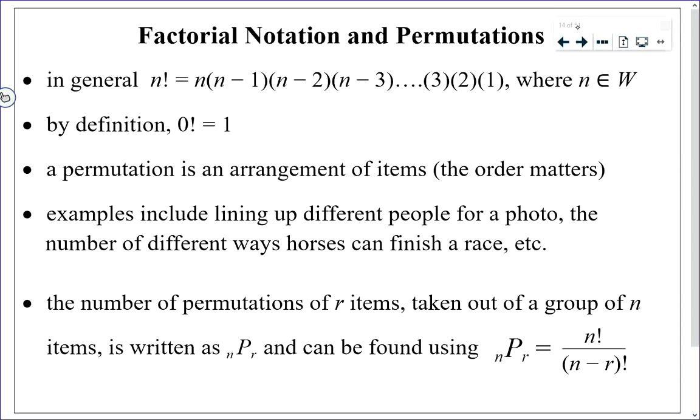We have this special notation. So let's talk about the gift card situation. Let's say we have 20 people in the class, and I have those 3 gift cards, and I want to find out how many ways I can give those 3 gift cards to 3 people in the group of 20. This would be the same as me saying, how many ways can I arrange 3 people in a line out of a group of 20? This would be the same as me saying, how many ways can first, second, and third place in a race be determined from a group of 20? But it would be written as 20P3.